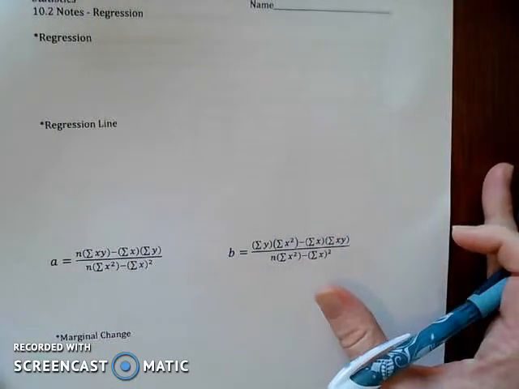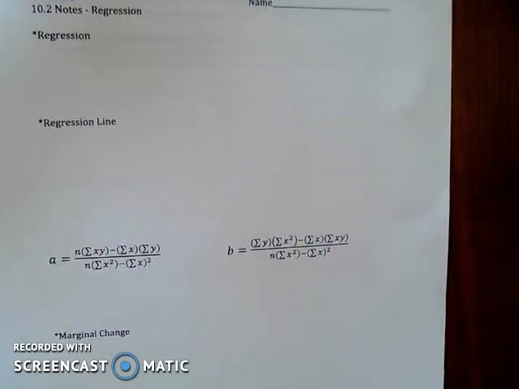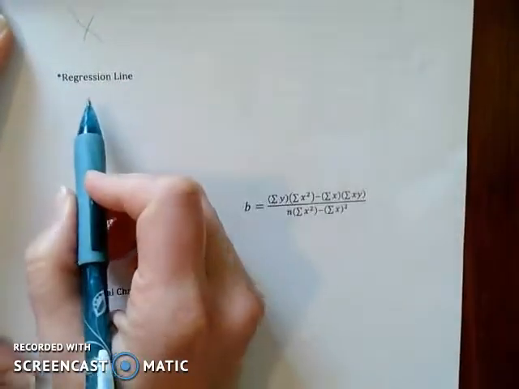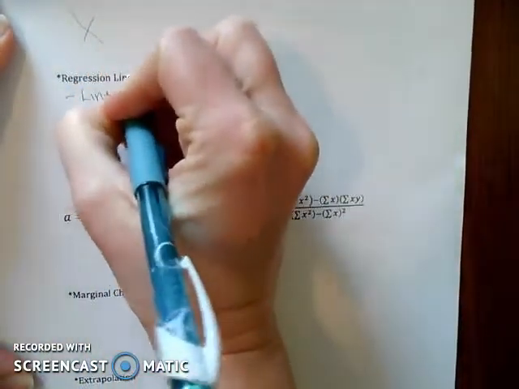Okay, so once you have determined that your correlation coefficient, your R value, is significant, and you describe the relationship, then we're going to take it a step further. And this is where, when I talked about the line of best fit, that's where this comes in. So we're not going to worry about that part. A regression line is your line of best fit.